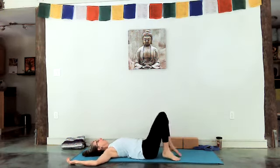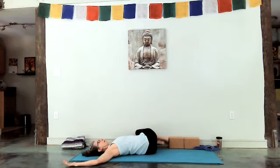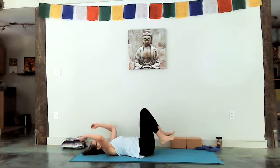Nice, release the knees. Come back to your center. Knees toward chest, they go over to the left. Your arms in cactus pose, maybe you're playing with that right arm. Good, release the knees. Bring both knees to your chest.